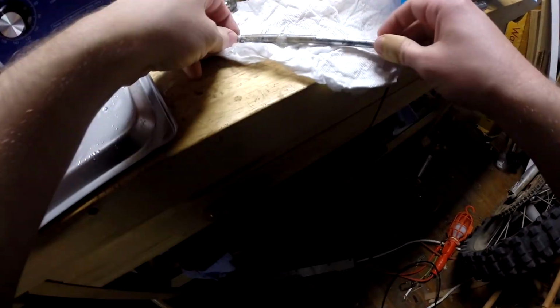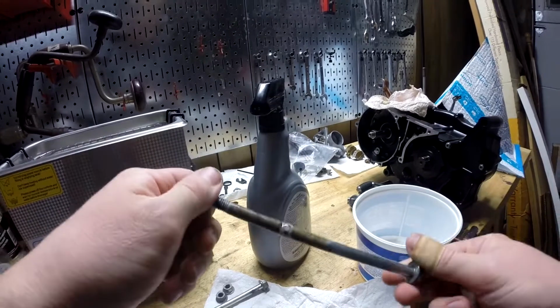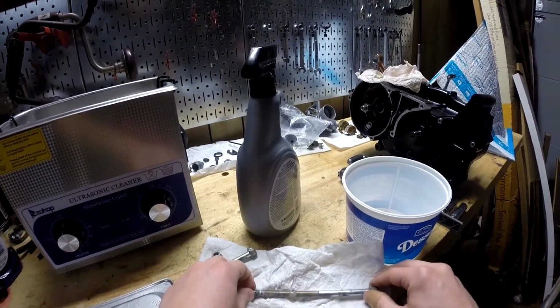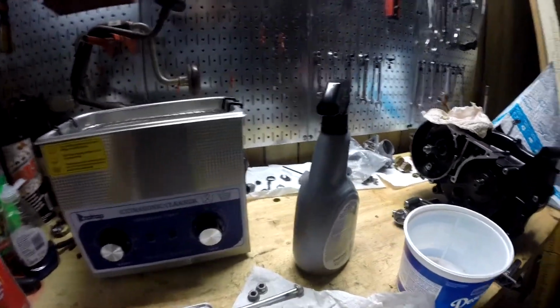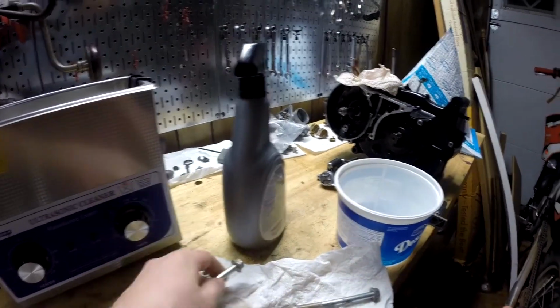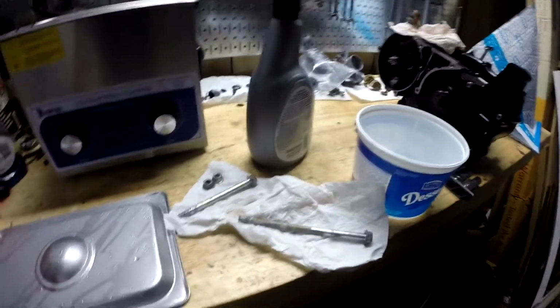This stuff you're supposed to leave for like 10 minutes. I'm lazy, but I'll try to manage. It's been working pretty good. It worked great on the petcock parts. Those are, I believe, just steel. I guess I could scrub this a little more to get the dirt off. Maybe I'll do that later, but not in the video. So let's leave that and see how it turns out.